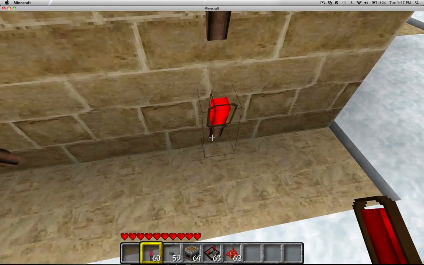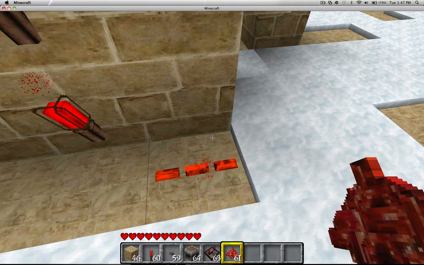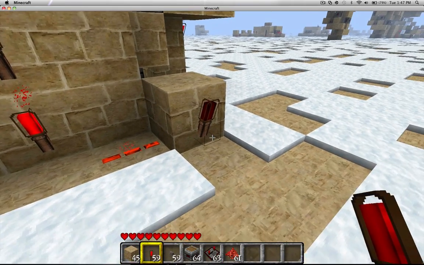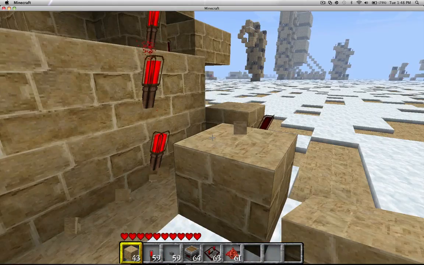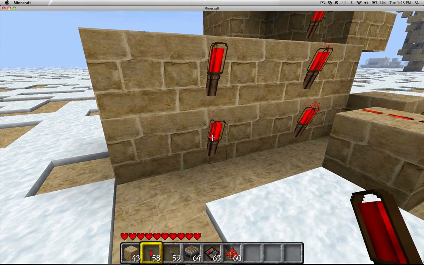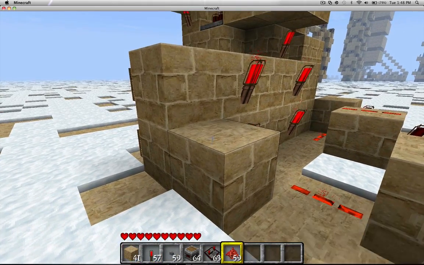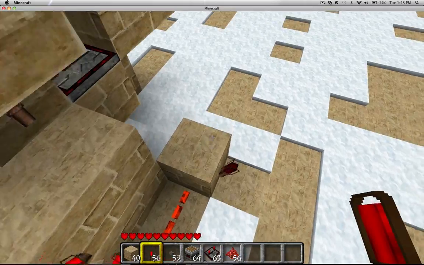Alright, so we're gonna have to make it so that the redstone's coming off the side. I'm gonna need some stone. Okay, that'll be good for now. And then we're gonna want that. Put another torch, just to act as an inverter. So there's one, two, that's three, yeah? Three. Four. Okay, now we have our inverters.